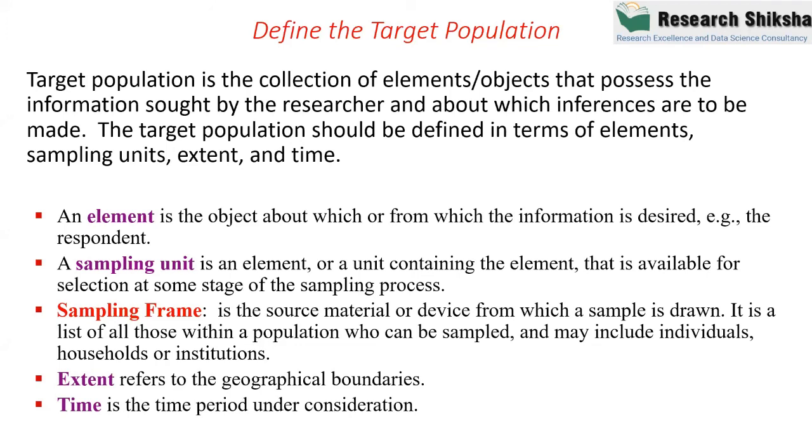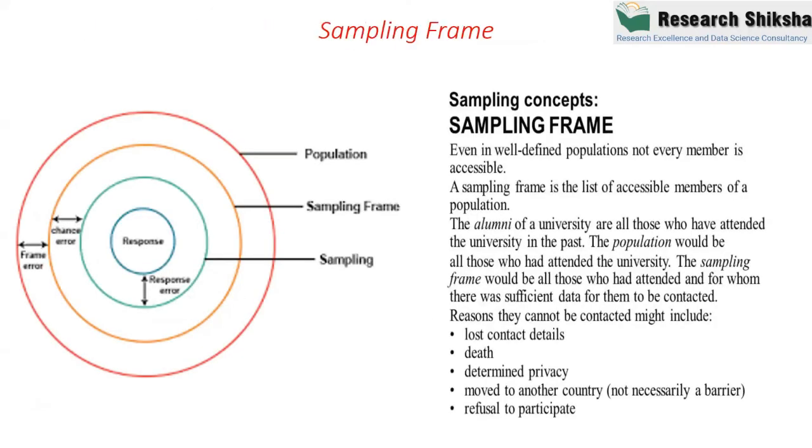After defining the sampling frame, you have to define the sampling technique, so we are moving toward the sampling technique. If we compare, the red line is explaining the population. Then we have the sampling frame, and in the sampling frame we pick a sample. Within the sample there are many people who do not give responses, and I can get responses from only some of them. This is called response error. Normally if you request 100 people to respond, only 20 of them will give you a response. So this response error is very high in studies.